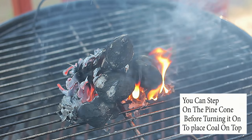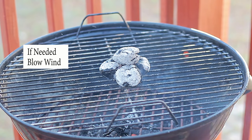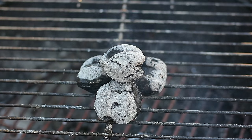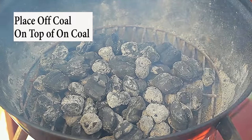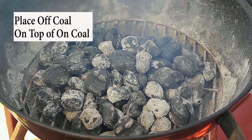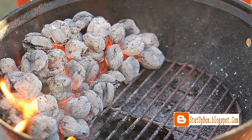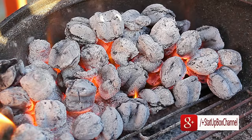Now that we've seen the three options, if you want your charcoal to light up faster you can blow wind onto the charcoal. If there's no wind, place the lit charcoal on the charcoal grill side and place the unlit charcoal on top. Give it 10 to 15 minutes and you're done — pat yourself on the back for a job well done and go get that ice cold bottle of water.